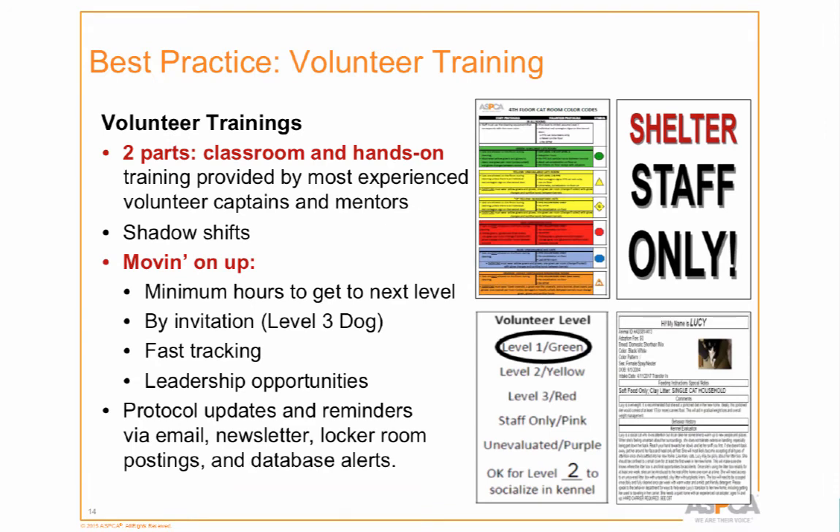There's a lot of signage at the ASPCA that volunteers have to read. I always say just pause and take the time to read the signage — it's incredible how people tune it out, just like post-its on a monitor you don't even notice anymore. Signage can change at any moment. We instill the habit of reading signs — for example, 'shelter staff only' areas they cannot enter unless authorized. I make a joke of it in orientation: 'Can you go in there? No. I didn't hear you. Can you go in there? No.' Getting them to participate really drums it in.